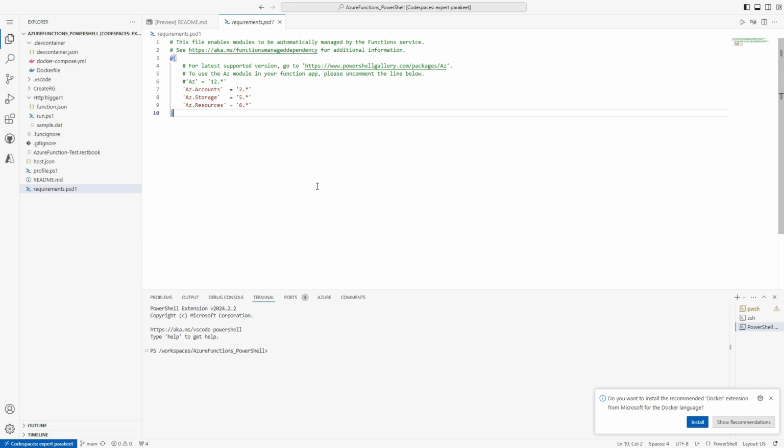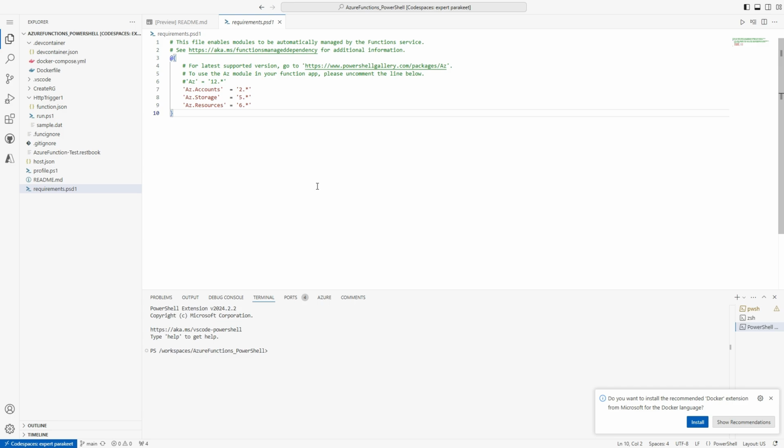When you're working with Azure Functions with PowerShell, you may want to be using certain modules. So in this example, we've got Az.Accounts, Az.Storage, and Az.Resources. These modules are required for the demo that I was talking about earlier, where we have our Azure storage account queue, and we're going to feed some JSON into that and then have the function app trigger based on that. But in order for the function app to connect to Azure, create the resource group, and create the storage account, we need to be able to call the PowerShell modules in order to do that. So to do that, we're using the requirements.psd1 file, and we're adding in the specific modules that we need. So the latest version of Az.Accounts, which is 2.0, 5 for Azure Storage, and then 6, of course, for Az.Resources.